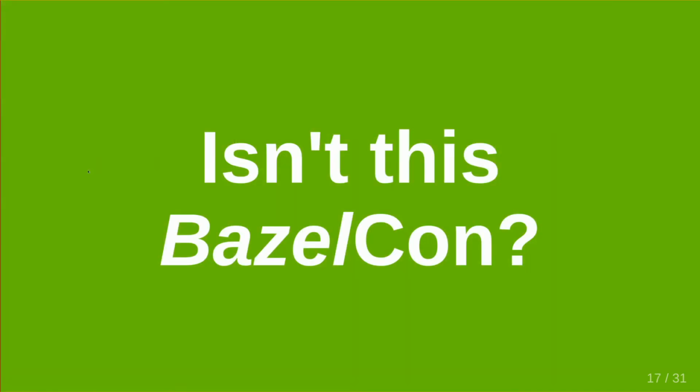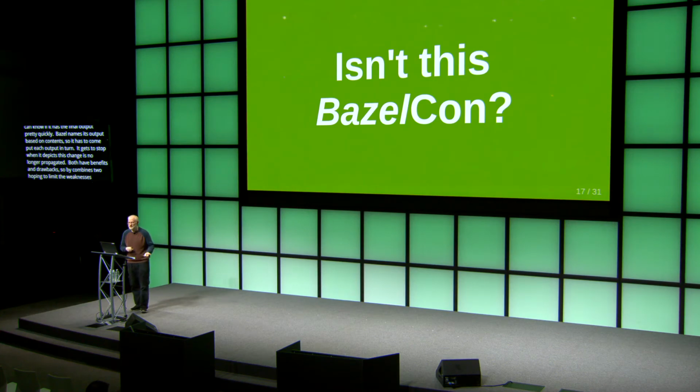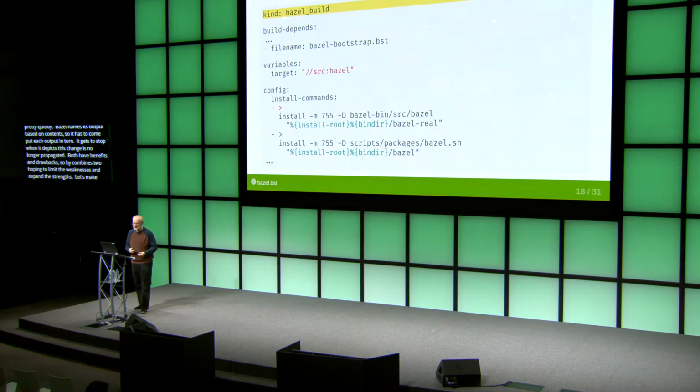This slide, I feel, got stolen by the previous talk, but let's bring Bazel in. That's why we're here. BuildStream is already sharing technology with Bazel, the RE API, and the CAS, but let's make BuildStream integrate Bazel itself. To do that, we wrote a Bazel Build element plugin that understands how to run Bazel.